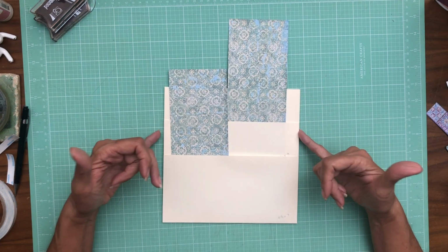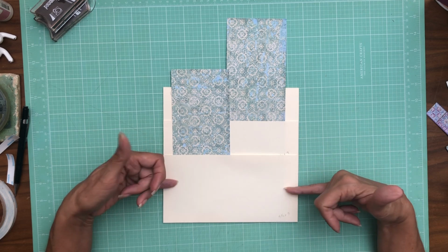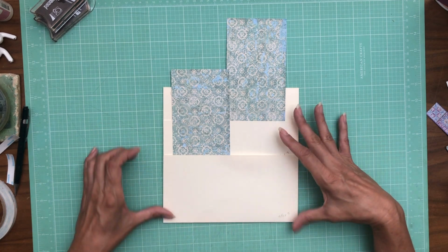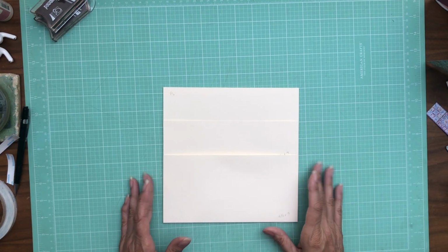You're only going to score 2 sides along the 9-inch side for the top pocket, and you're going to score 3 sides on the bottom pocket, because you want a gusset on the bottom and the sides. Okay, so that is page 6.